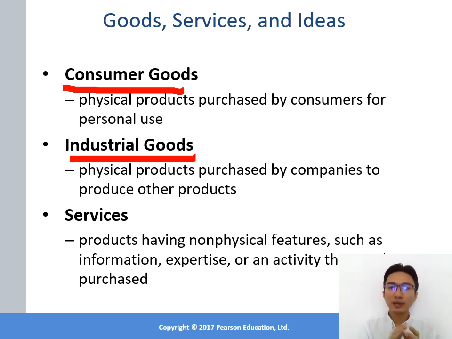However, marketing also applies to industrial goods. They are the physical items used by companies to produce other goods. For example, surgical instruments or bulldozers are all industrial goods. And also components and raw materials like concrete, steel, coffee beans, plastics. So firms that sell goods to other companies are engaged in industrial marketing. We also call this business to business or B2B marketing.